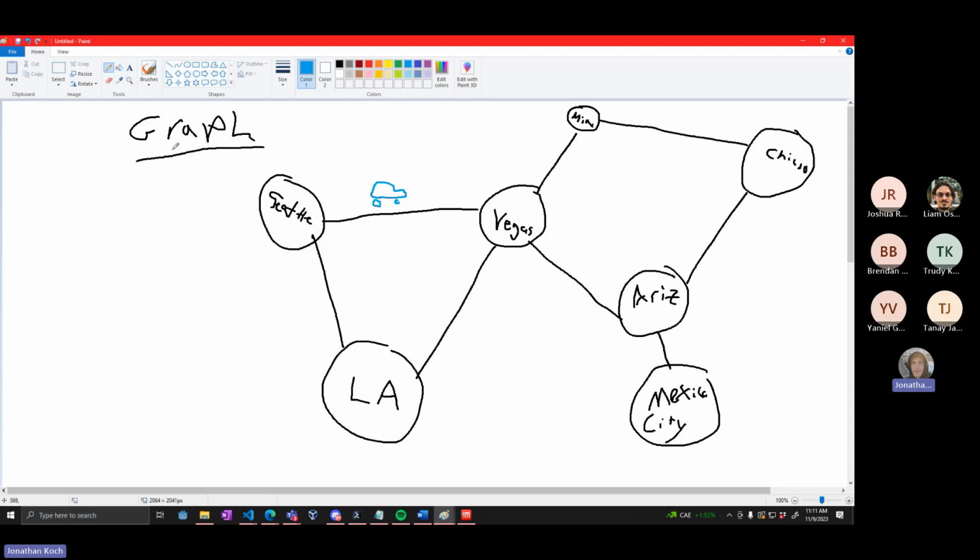And immediately you might be asking yourself, well, how do we actually get from LA to Chicago? Maybe you're trying to develop some sort of map application, and it has to be able to take you from A to B. We're going to call this A, and this B. Essentially you have to figure out one way to go through these until you land in Chicago, and then you know you're done, because you found the path.